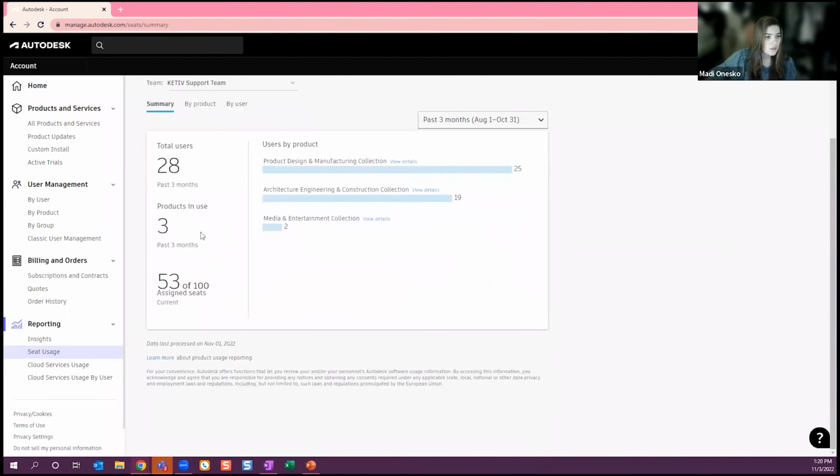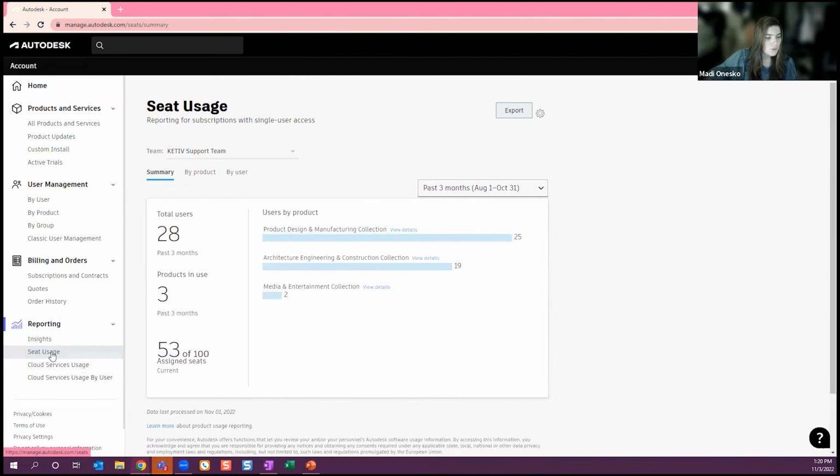Okay. And then the other tab here is seat usage. This is pretty self-explanatory. We can see how many users are using the PDMC collection. So we see that we have 25 users for the PDMC collection, 19 for the AEC, and 2 for the media and entertainment.